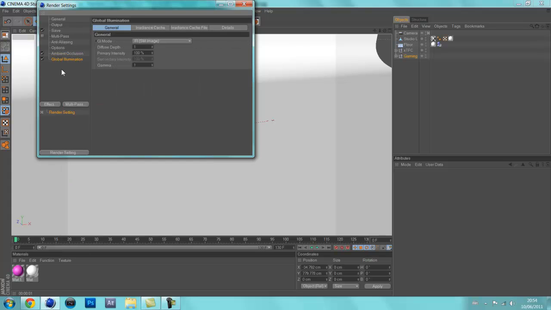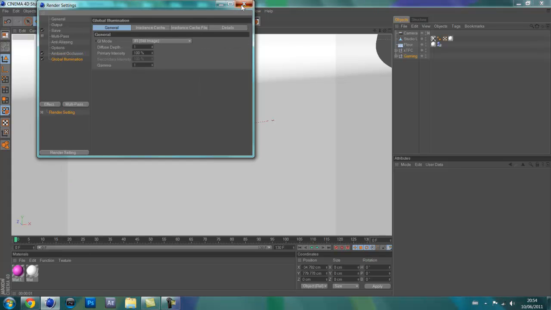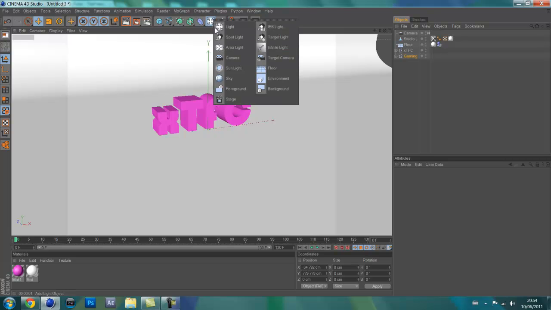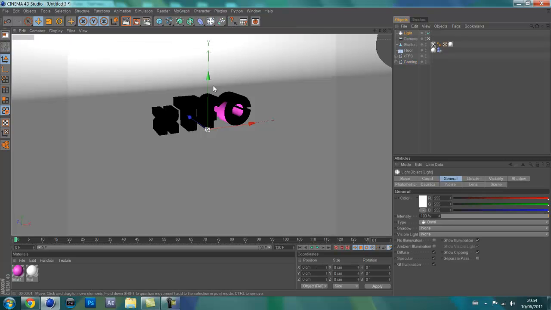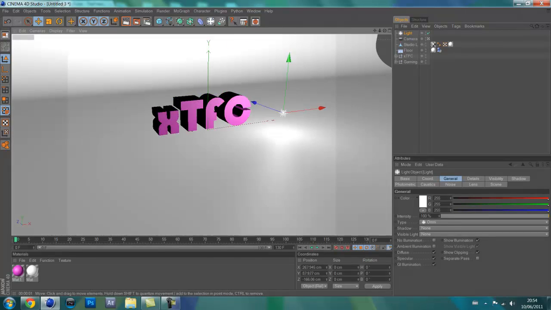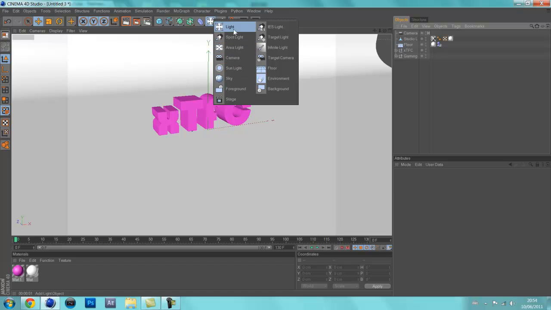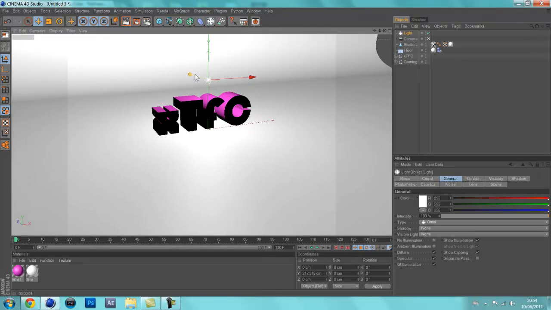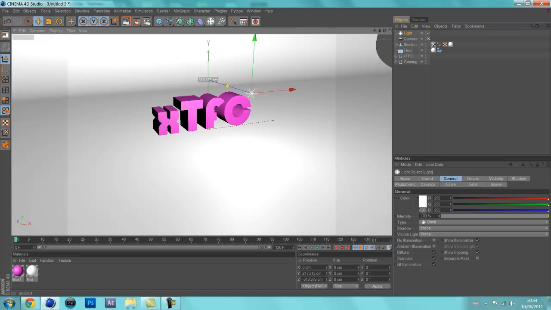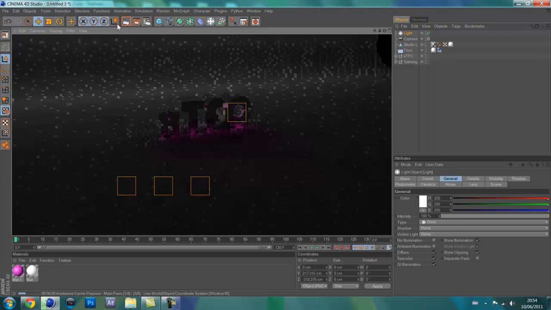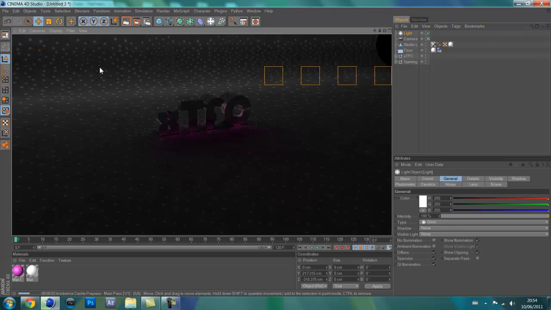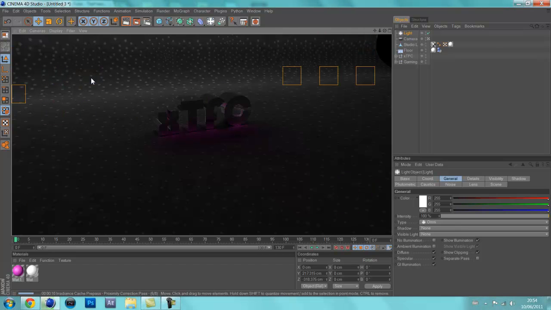Anyway, so go into render settings, go in effect, and add an ambient occlusion and a global illumination. Then add a light in normally, lift it up, and then pull it out, so it's still in the middle of the text, but lifted up a bit. If you render it out, it takes ages rendering, and it goes all black, but that's alright.